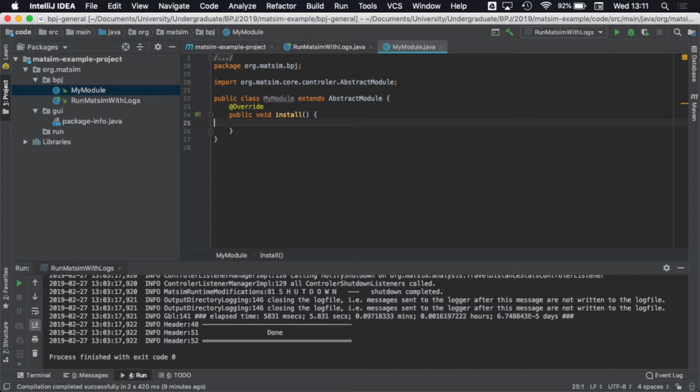Must it be the same or is it not matter? No, it should be this. You picked the wrong abstract module. You've got the Google inject. I want to extend MATSim's core one. So just delete that import statement and yeah, so the more dependencies you have, the more of these different kind of ecosystem of classes and libraries it will try and pick up.